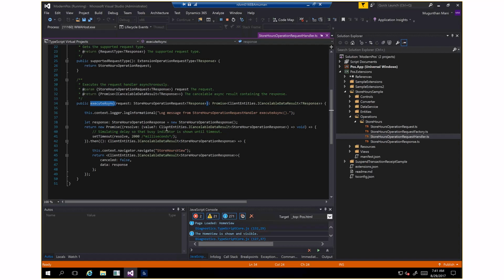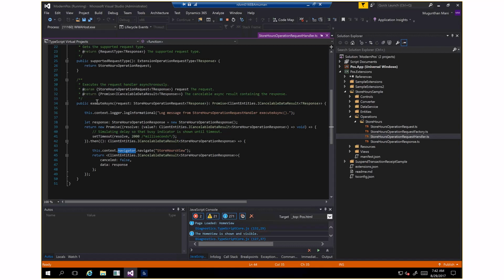And as you can see in the sample, if we take out all the complexity of the TypeScript, all it does is basically a set timeout. Once that expires, it navigates to a specific view.